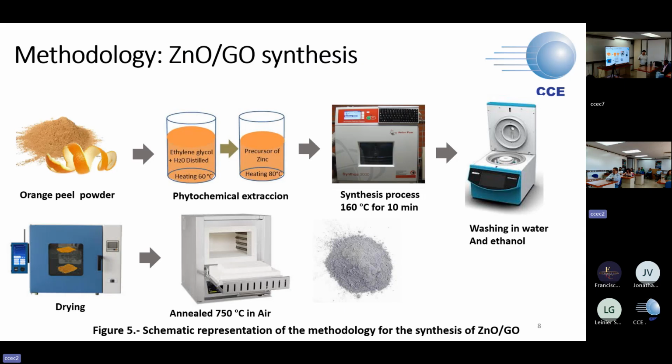Then the powder is dried in a conventional oven at around 105 Celsius degrees. Overnight is sufficient. And at the end, we anneal this material. In a previous work, we tested 3 temperatures: 450, 600, and 750. This was the best temperature for that process, which was photocatalysis of dyes. We also observed that the photoluminescence signal was smaller, so we have better electrical transport properties. So at the end, this was the best condition, and it is the only temperature I use in this work.